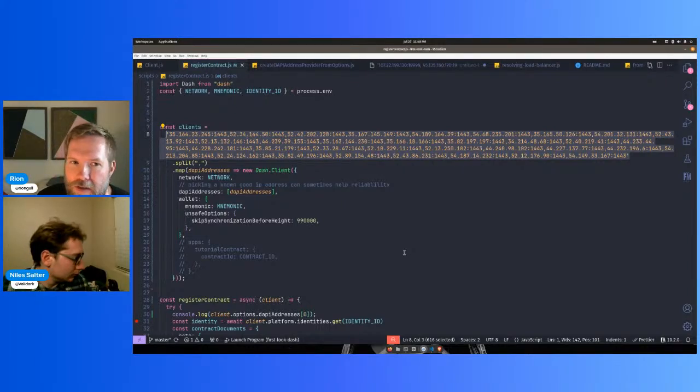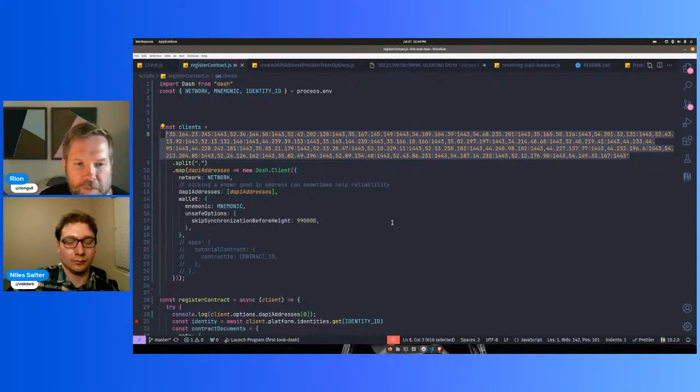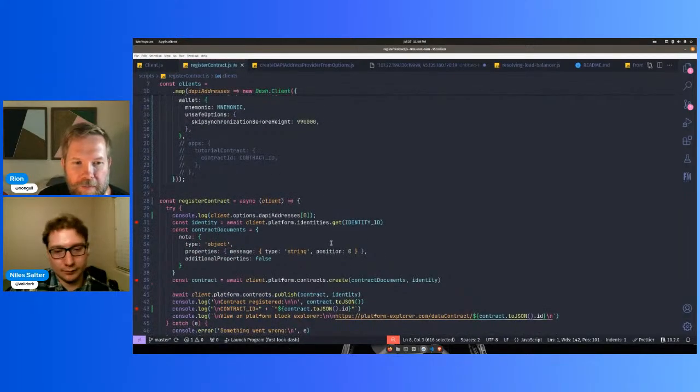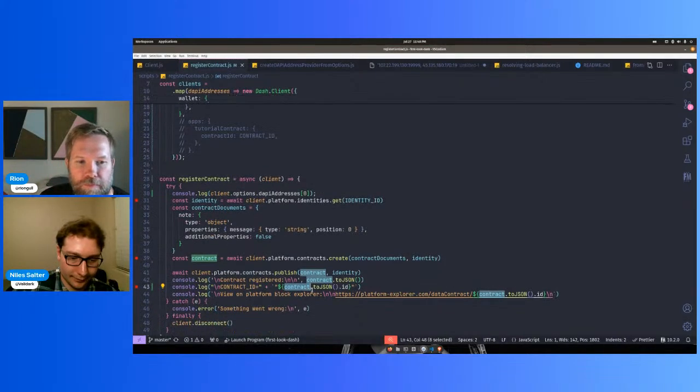Mm-hmm. And so this proposal, what are we doing? Registering contract. That's a state transition. So once one of them succeeded, it makes sense to me why a subsequent call with the same, because you notice in the logs all the contract IDs were the same. Yeah. So we're doing client.platform.contracts.create.